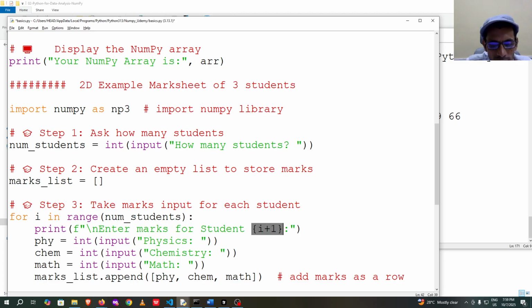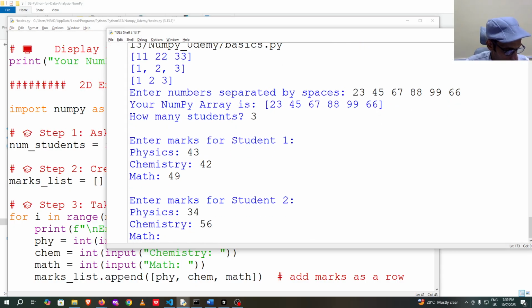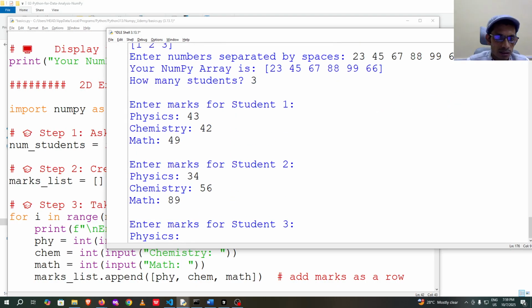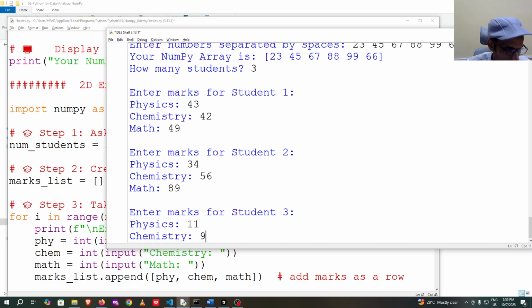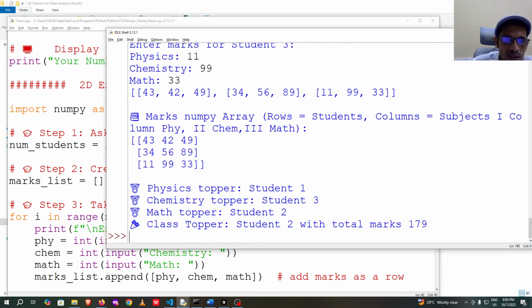Initially i is 0, then i is 1, i is 2. Student 2, I enter suppose 34, 56, 89. Then 11, 99, 33. Now here you can see this is the marks of the first student, this is the marks of the second student, this is the marks of the third student.